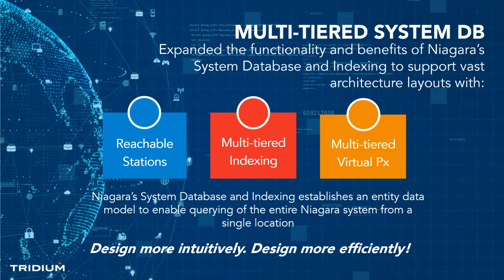And in order to pull that off, we had essentially three components that had to be focused on, designed, and delivered. The concepts that you'll hear Scott talk about are the reachable station, and of course the multi-tiered indexing, which is the actual system indexer running and going down through one station to get to the other, and then bringing all that information back up. And then finally, the virtual PX, the ability to import a PX view from the remote station up to the parent. Well, if you have multiple levels, you're going to need that PX view to come all the way to the top.